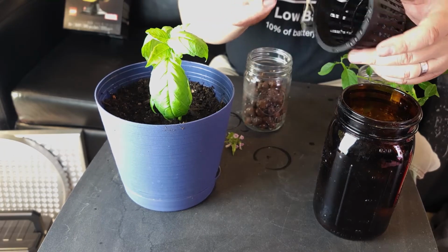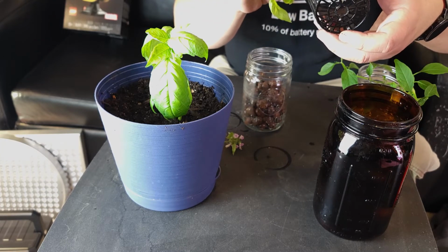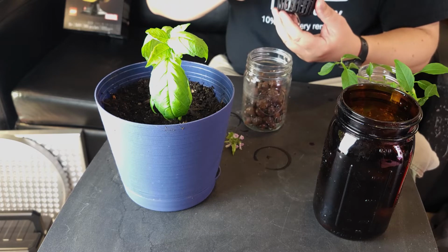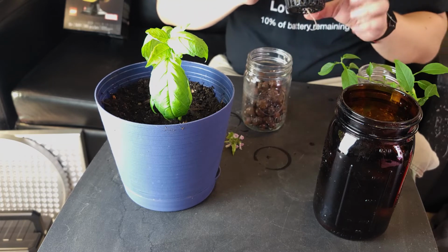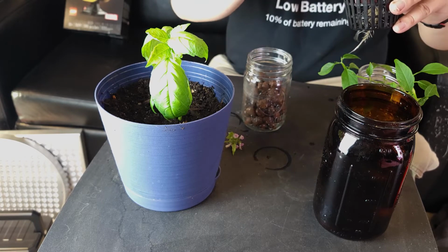Now I'm going to take this plant. There is a hole that I've cut out of the middle that's a little larger. I'm going to feed the roots through. One half of that main root through. Get the other half poked through. Now, got roots coming out the bottom.